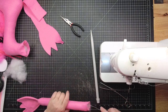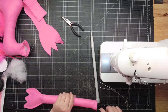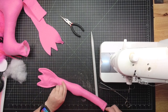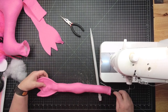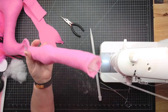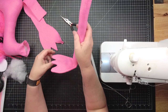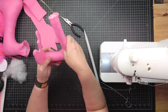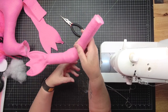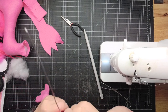And then I just run this along what would be considered the back side until it goes all the way down into this big toe down here, or the middle toe, excuse me. So it's all the way down into the tip of that toe. So now this would be the front, of course, but now it can be posed like that if they want it, or it can actually be posed to go forward like a flamingo would do if they were standing.